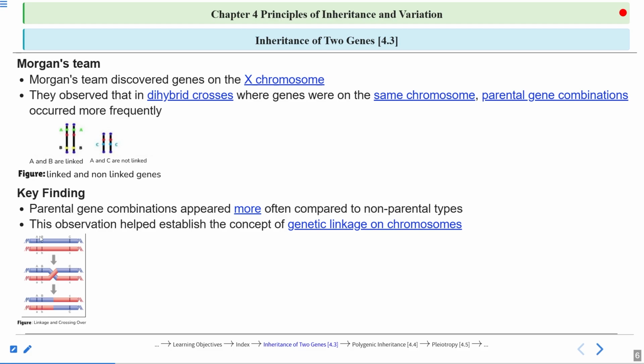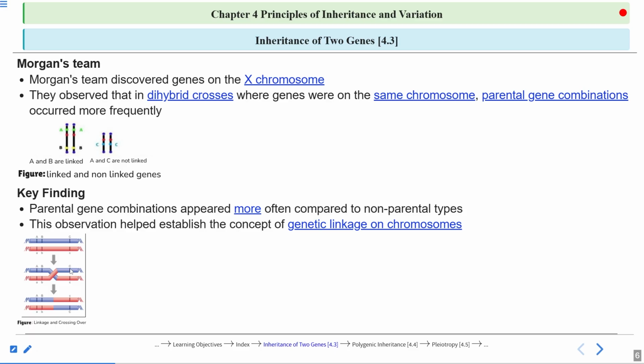Okay, now you can see here, this is showing you linkage and crossing over. So these two genes A and B are present on the same chromosome, and the distance between these two genes is very less. These genes are physically associated with each other. Now this C gene is far apart. Now recombination will occur. So A and B are being inherited together. You can see the distance between A and B is very less. They are present on the same chromosome, so they are being inherited together.